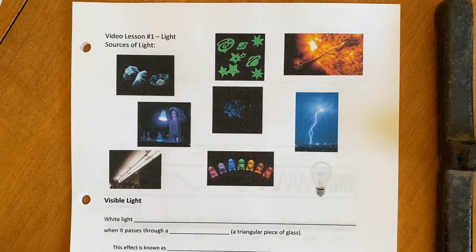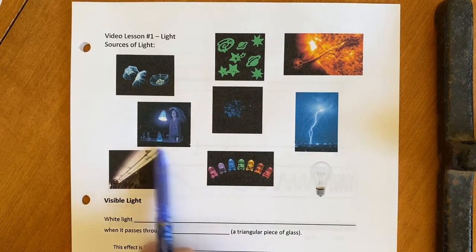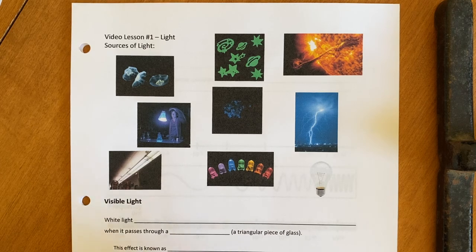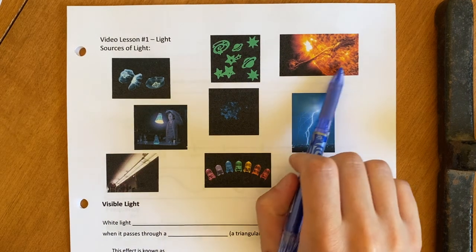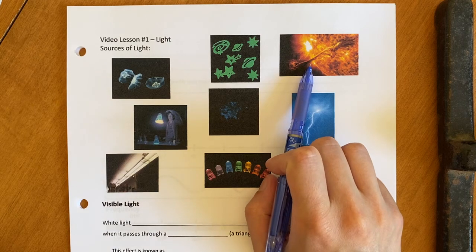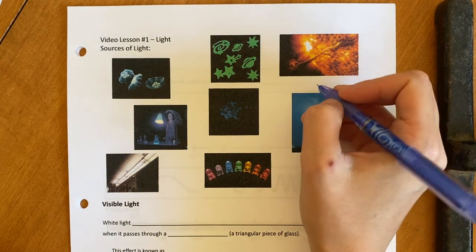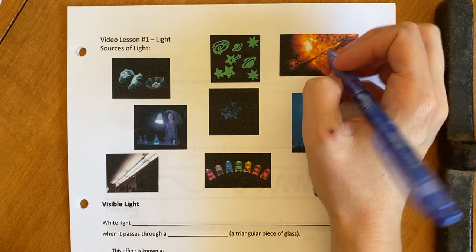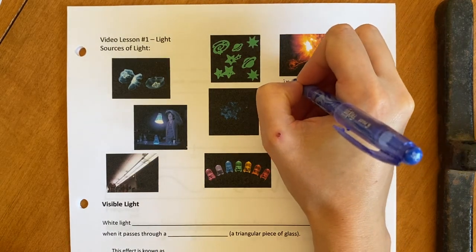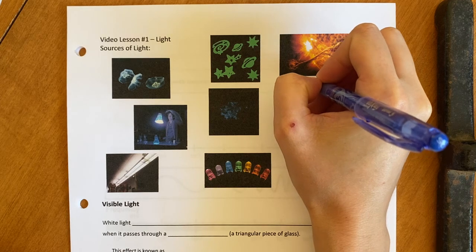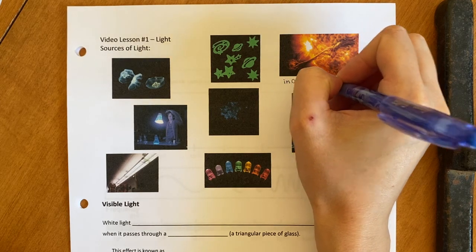So first of all, there are many different sources of light out there, and there are a few examples on the page in front of you, and we're going to label them as a few of the different types. First of all, most of the light on Earth comes from the sun, and light that's produced through heat is called incandescent light. So this is a natural light source of incandescent light. So incandescence.